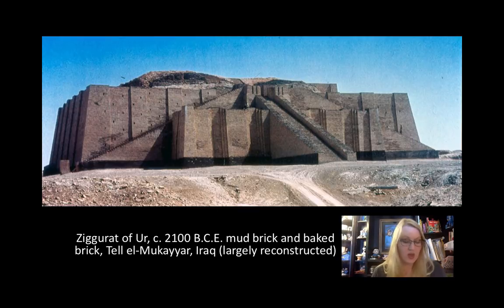So this would have been an administrative and religious building, which would have been a huge undertaking. So thousands of people would have used 720,000 baked bricks. So the resources needed to build the ziggurat at Ur are staggering. They would also use bitumen. It's kind of naturally occurring tar in the Near East as a sealant, and that is the same kind of tar you used to seal mummies in ancient Egypt. So this is incredible.